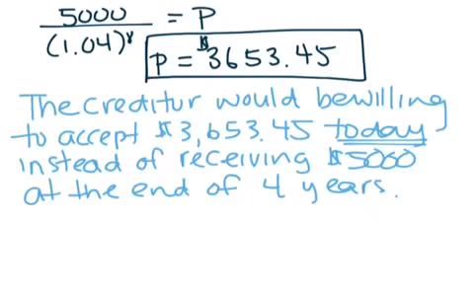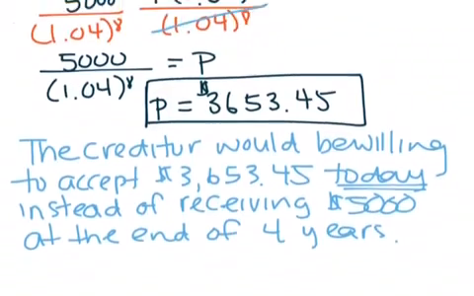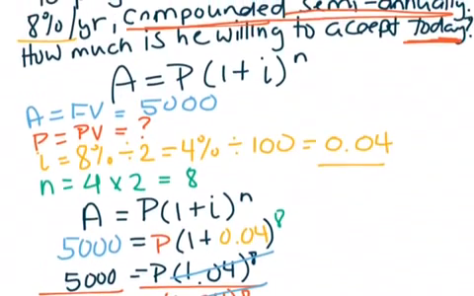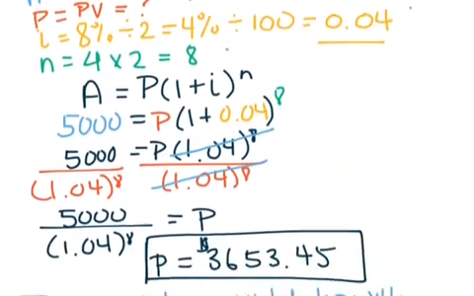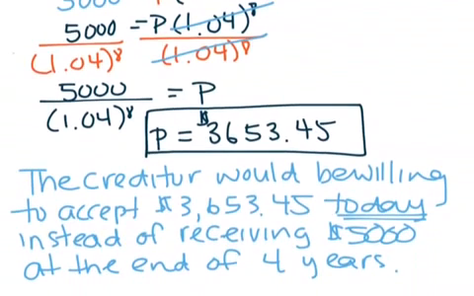So the only thing different in this lesson from the previous lesson is that instead of looking for A, we are looking for P. That's the only main difference. As soon as you figure out whether we're looking for A or P, and you figured out what i is and what n is, the hard part is done. The rest is just plugging it into our equation and doing some calculator work to answer. Do not forget, at the end of these questions, you should have a sentence finishing them off.